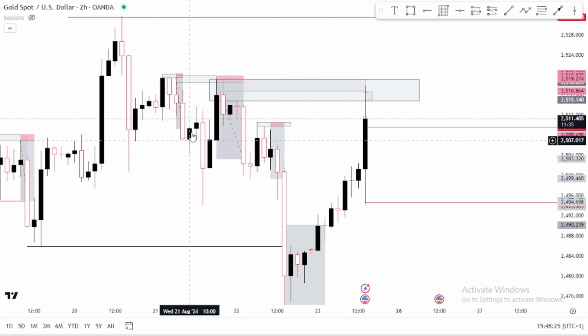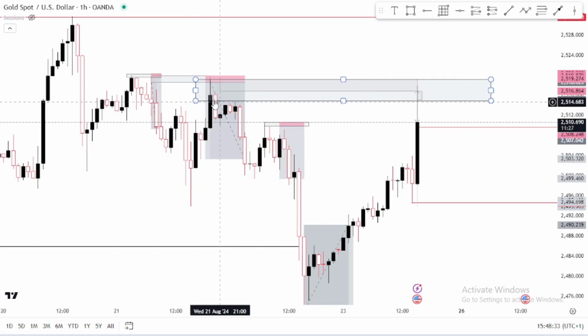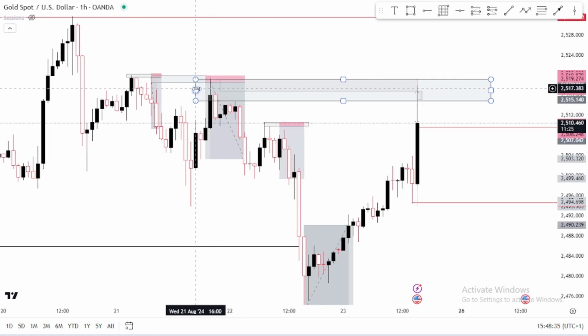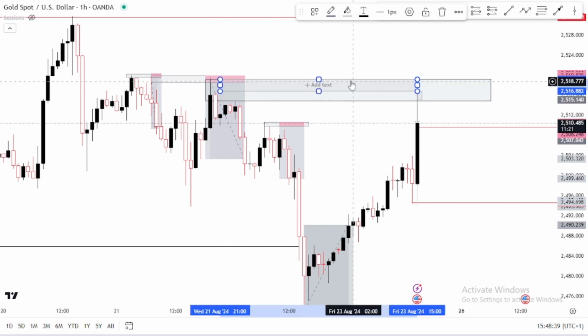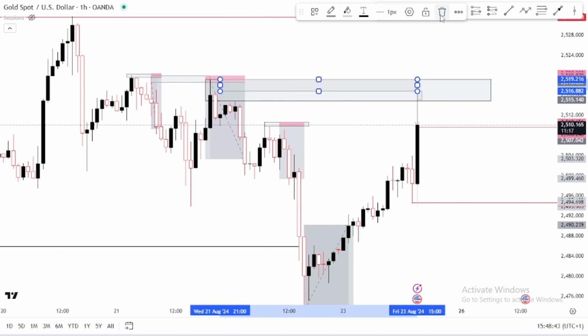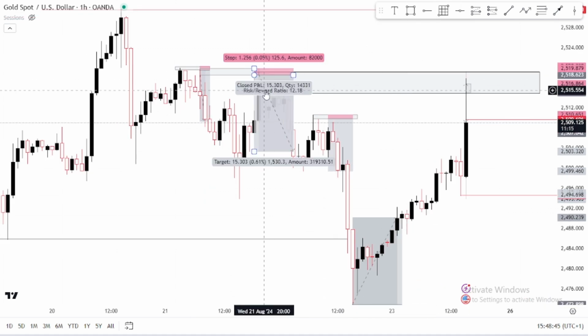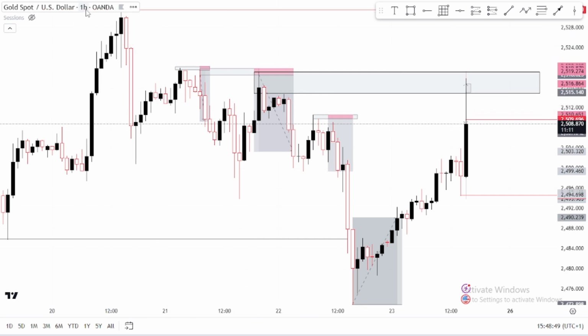Then I went to the next time frame, which is the 1 hour time frame. So we check the 1 hour time frame right now. It's still the same movement. We only have one order block inside this particular order block right here. Let me just delete this entry. I'll get the entry back. So we only have this particular order block. We're on the 1 hour time frame right now, so you have to go down to the next lower time frame, which is the 30 minutes time frame.